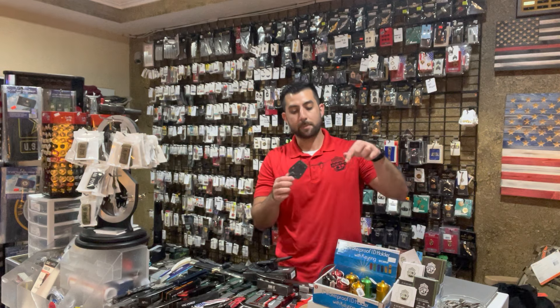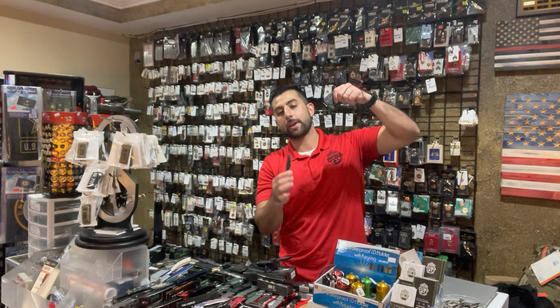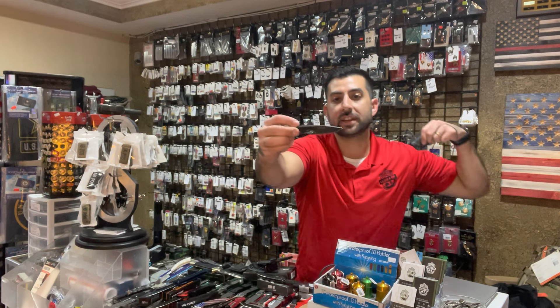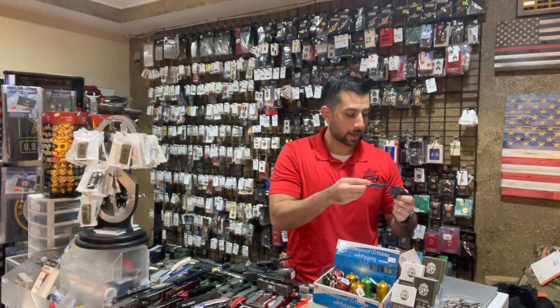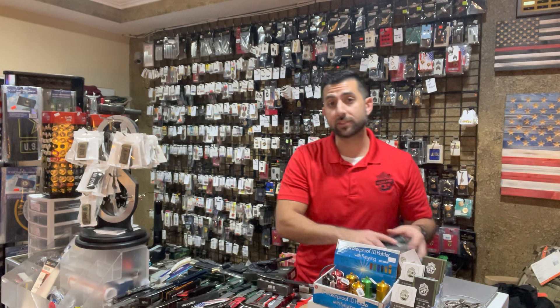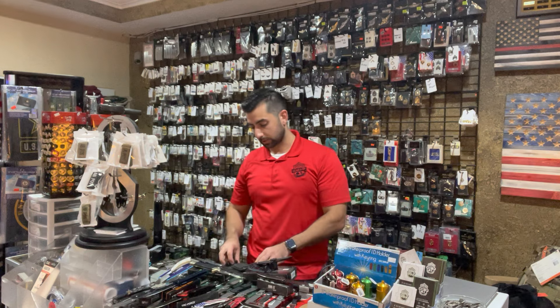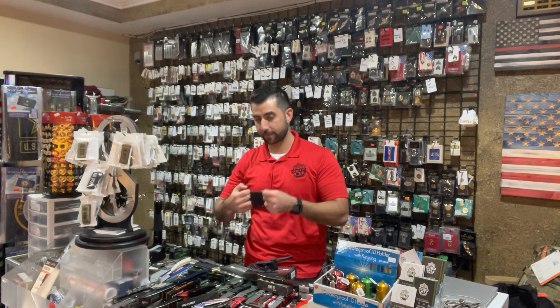Then we got a neck knife — back in stock. You got a dog tag chain, this one hangs right down. You can pull it right up and you've got a small little fixed blade knife. Another M-Tec knife, this one's also only $19.99 — a specialty type request, but we do get these requested. And then we have push dagger knives. M-Tec has this one here — you've got a great Kydex type sheath with Velcro that can go right on your belt or your vest.